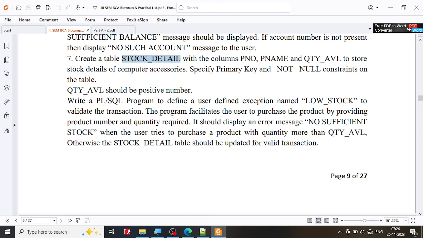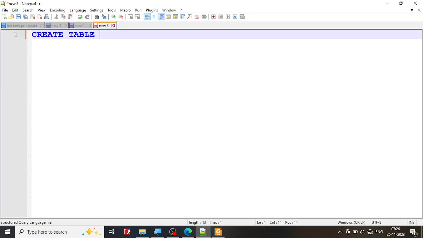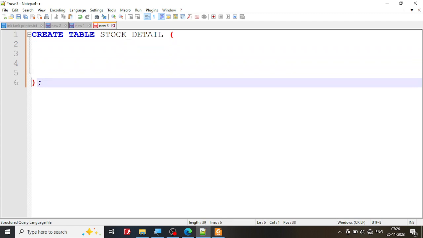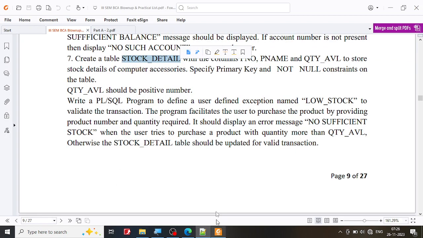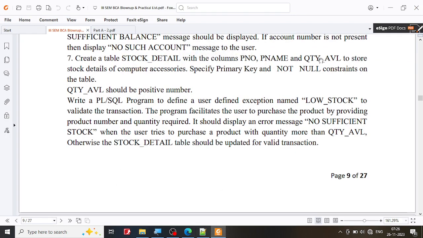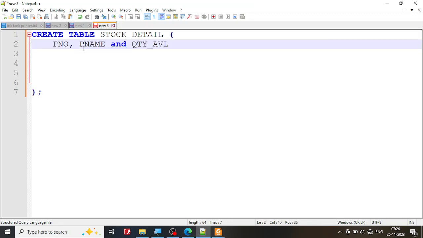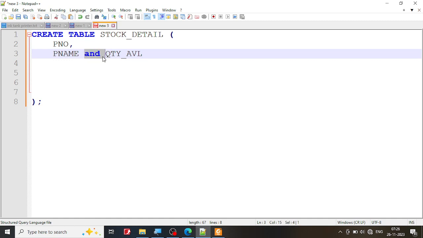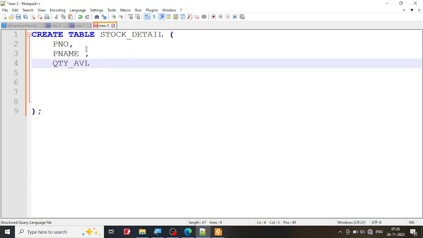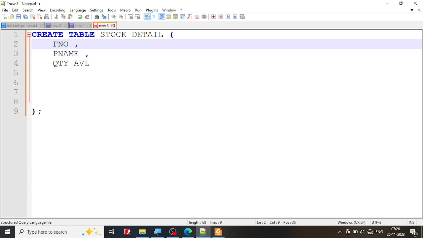I'm going to just copy it from here, and we are supposed to create a few fields inside it. The fields are quantity available, product name, and so on. So product number is the first field, product name is the second field, and quantity available is the third field.